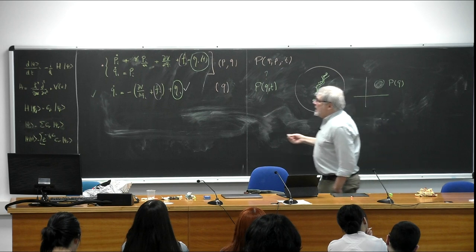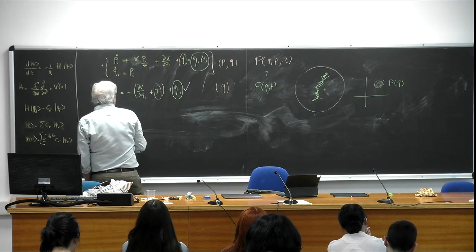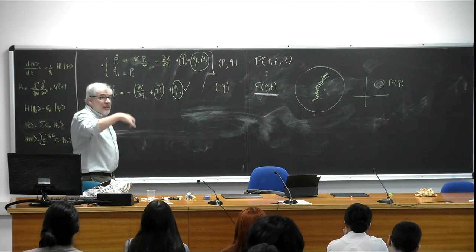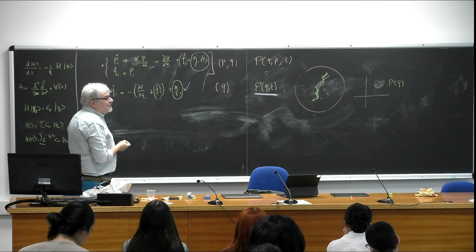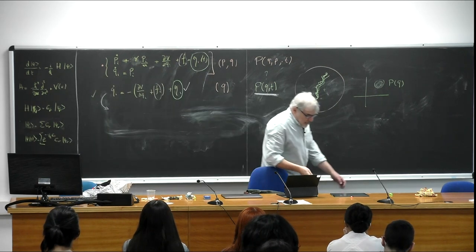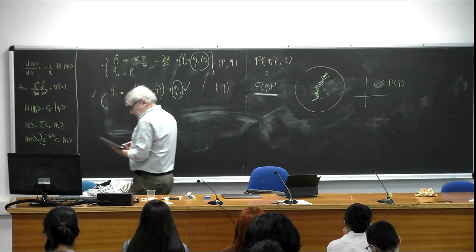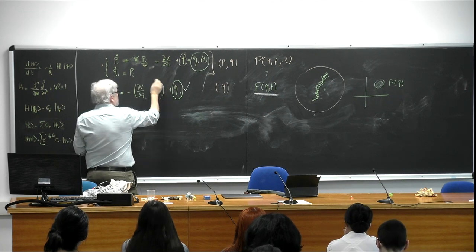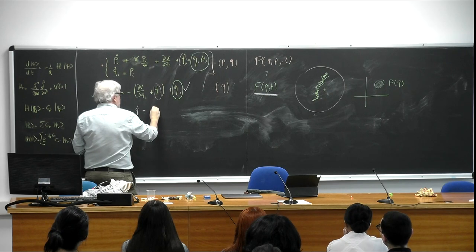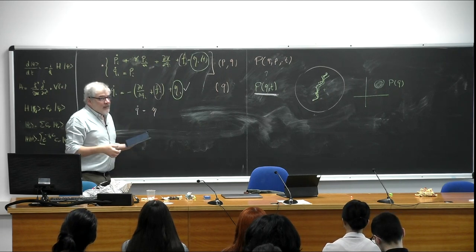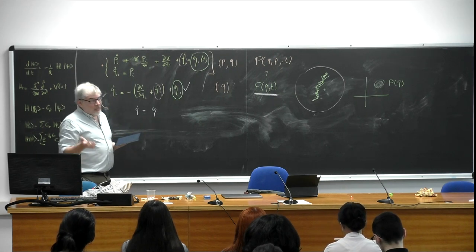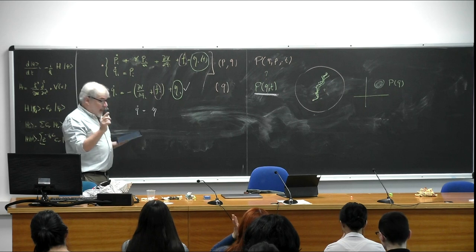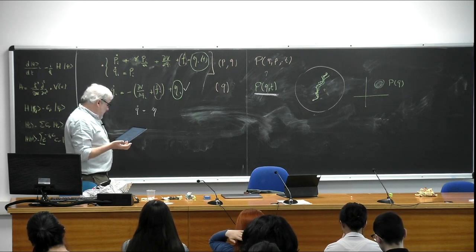Okay, so let me take this one as an example. And I would like to write an equation for the probability distribution now, forgetting about individual trajectories, just considering a sampling of the whole thing. I will use a method that is, I think, nice, but it is not the one you find in the books. So imagine that this term would be absent, and that you only had this in one dimension. By the way, we don't gain anything by doing many dimensions, so most of the time I will work with one. What you learn is okay for many. Okay, so what is this? This is just a random walk. You are kicked randomly to the right and to the left.